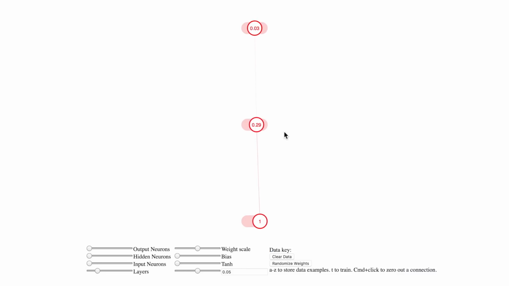So now we have this kind of hidden neuron. The processing of this network is going to be: the input gets a value. It's weighted by this weight, which is random to start with, so 0.3. That's going to go into this neuron and go through hyperbolic tangent. Then this is going to have a value 0.27, which is going to go into this neuron. And this weight is pretty small, but it's a positive number.